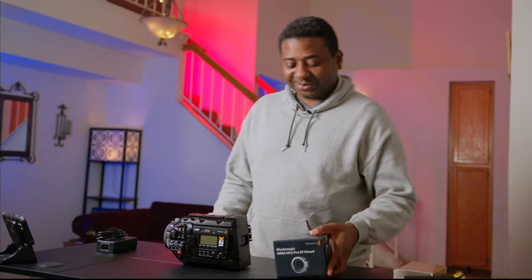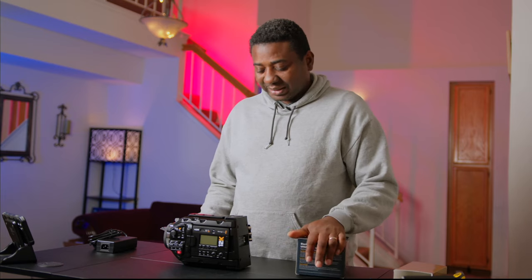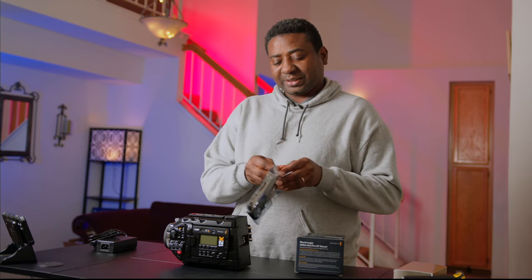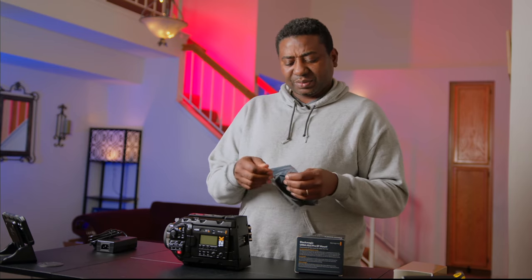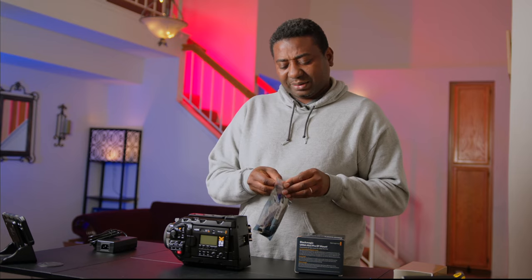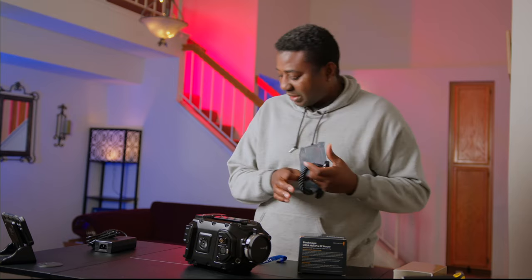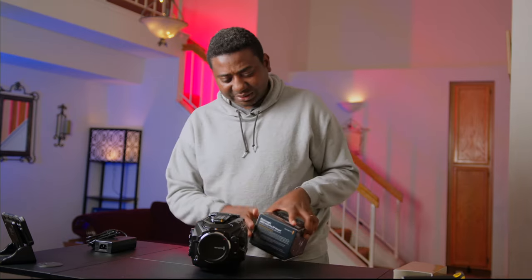All right, here we are, the EF mount. This is just something I got on the side. Let's take a look at it. It's the power cable to D-tap. Let's keep this on the side. Let's take a look at this.